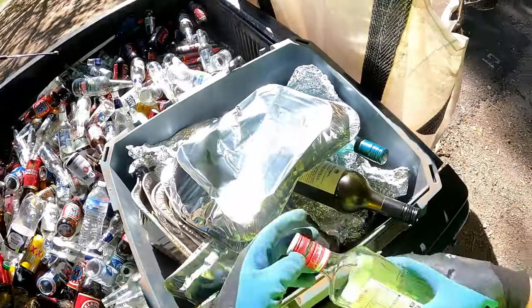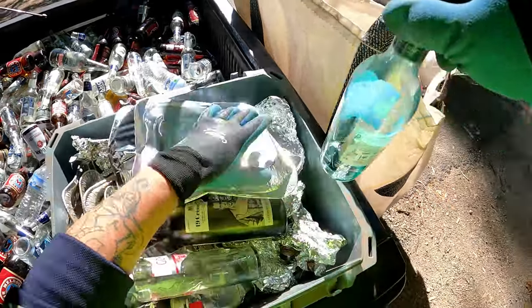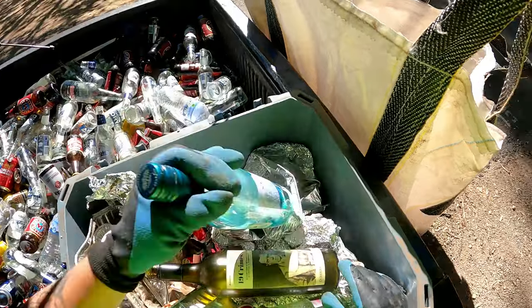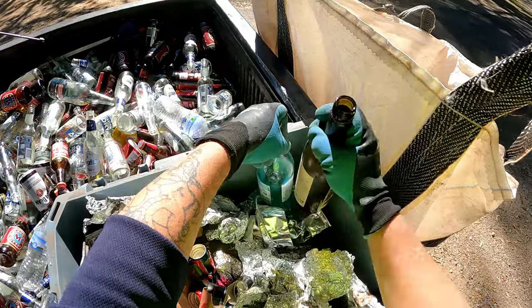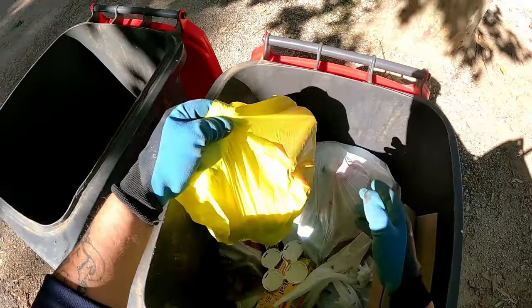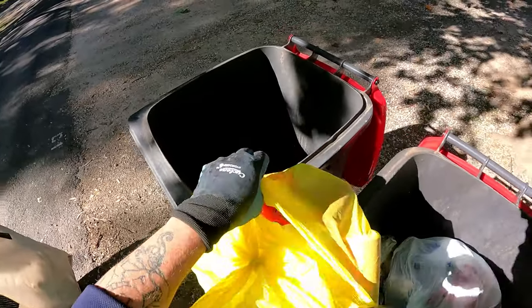No matter. Screw that off there. Do the same with that one. You don't have to do it later. Hang in there. I might stand these up, that way I can see how many we got. I'll leave the cans here.